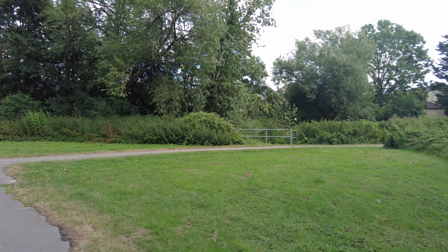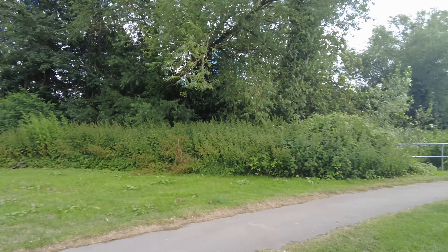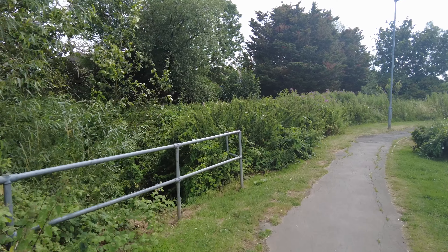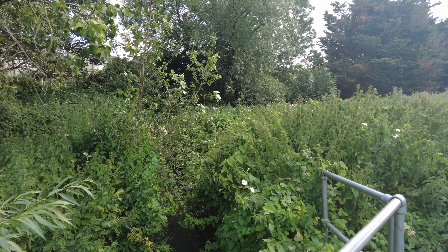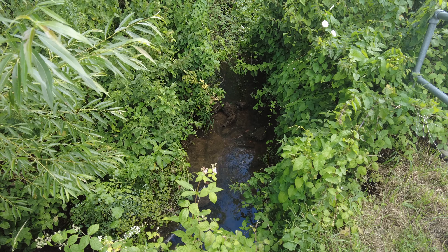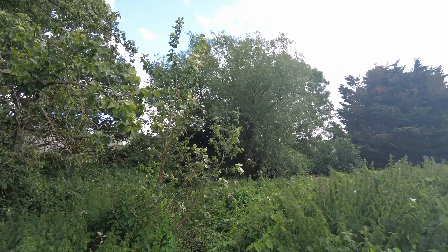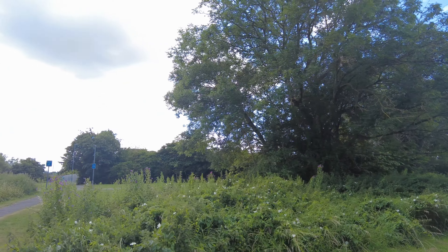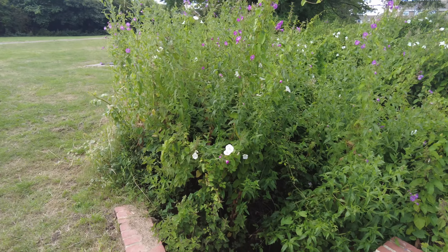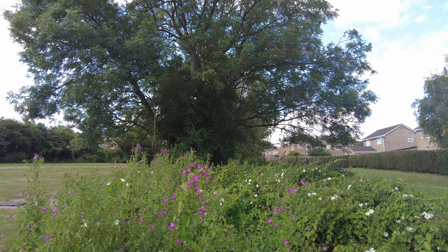Let's go and take a look at the water level — probably quite low. Earlier in the year this was flooded and looked more like the River Thames than a small stream. There's a little more water in it at the moment than there was the other day, because of a couple of heavy rain sessions we've had. And this is where the ditch comes in — it's culverted now, through the culvert down here. That's the tree line at the edge of the original field going in that direction.